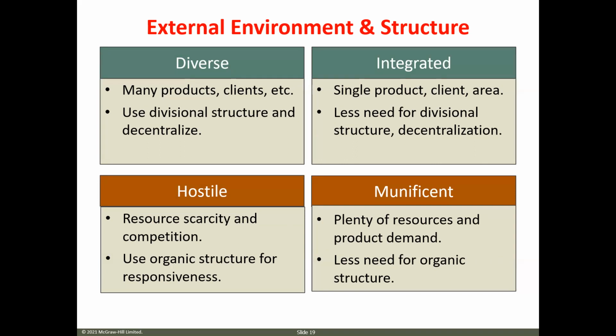The final thing is sometimes we're talking about hostile environments versus munificent. So when we say hostile, okay, sometimes we have the inflation issues in the economy or the environment, or some diseases are getting very common. Again, we are using organic structures to be more responsive in this one. However, if it's not, we have very simple scenarios. We use less need for organic, and again, we just follow the simple structure.